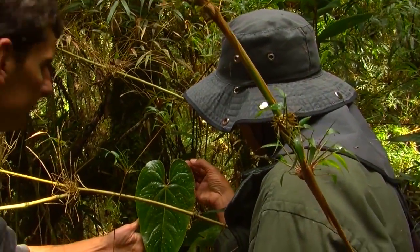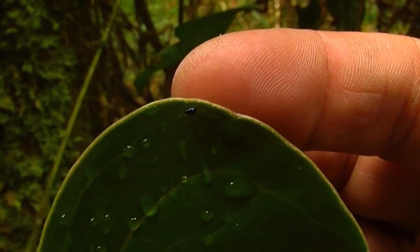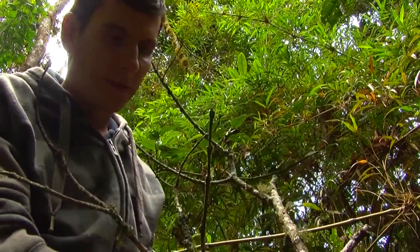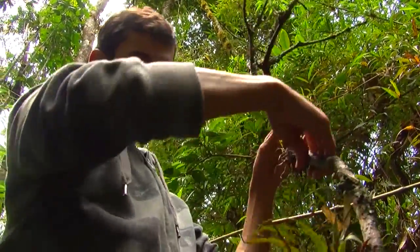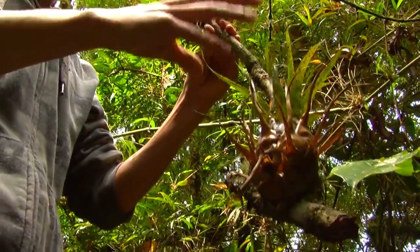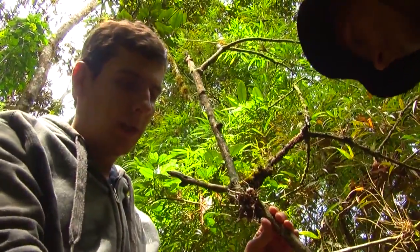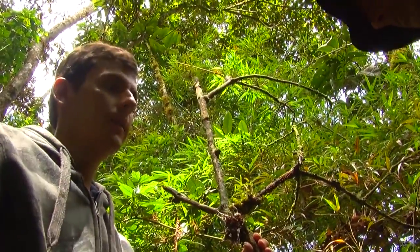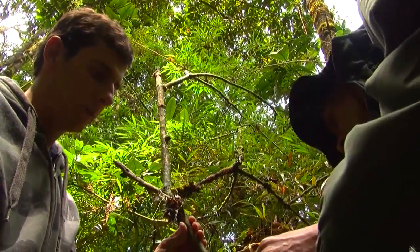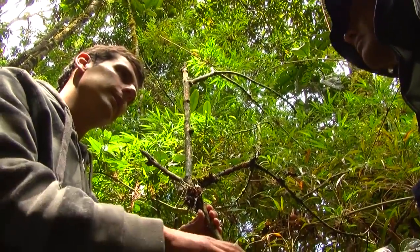Actually, look — there is even a small little animal here. Yes, it's practically microscopic. It's like a type of small beetle. Here, there are also some examples of lichens and moss. This little moss also has some droplets, and it also helps to regulate the water. When the rain falls, it starts to accumulate here, and then afterwards the water starts to fall slowly. When the drops have reached the ground, the water and rain then filters into the soil. This species has many living microorganisms — it's an important ecological niche.